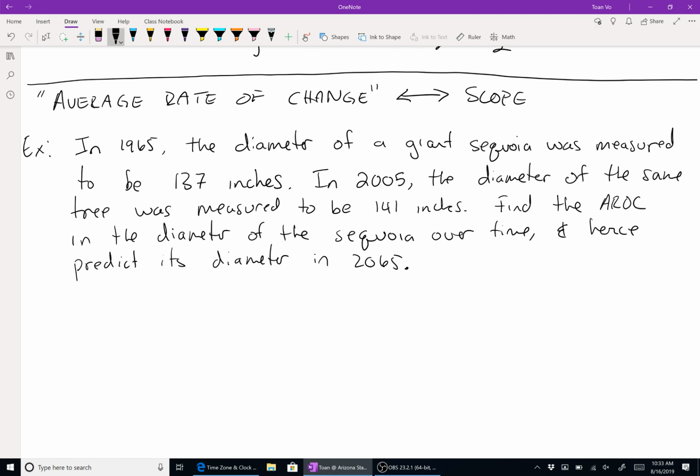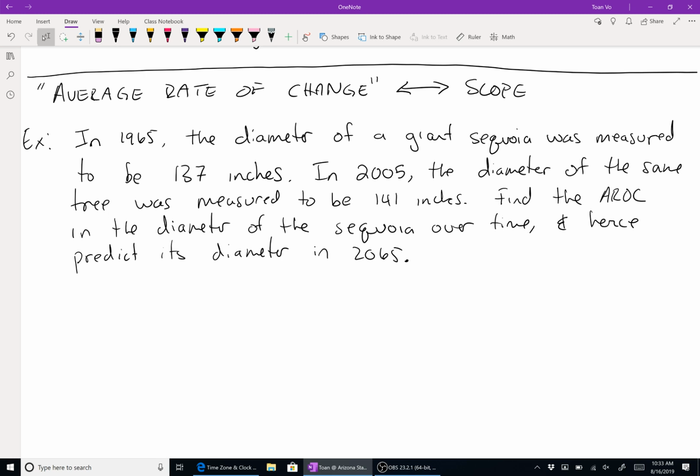That looks intimidating, a big wall of text, lots of words. I know you don't like word problems, but once I hear the words average rate of change, I go, oh yeah, this is just a slope problem. We got this. This is easy. The reason I think average rate of change word problems are easy is because they tell you what to do. Notice this phrase here.